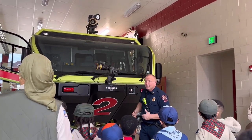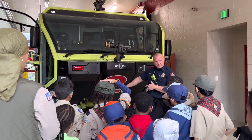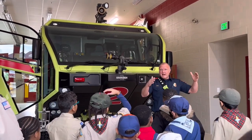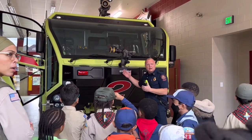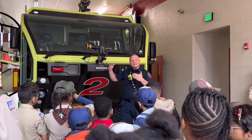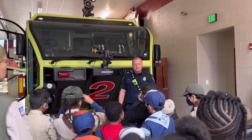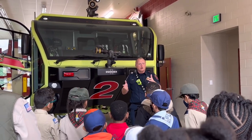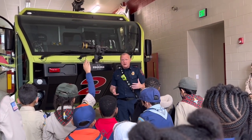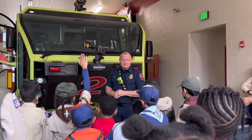Depending on the setting, and that's a long hour. It's fast, it has those big wheels and tires, it can go anywhere, and it's made for a quick attack. So when we have a fire on an airport, this truck will roll out of the station. It has to get from the station to where the fire is, to the center of the runway, in less than 3 minutes. So they can get there quick and put that fire out quick, okay? Because fuel burns super hot, and we want to save as many lives as we can.